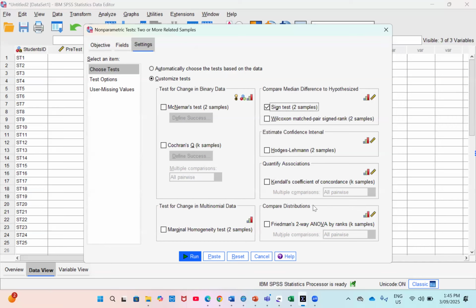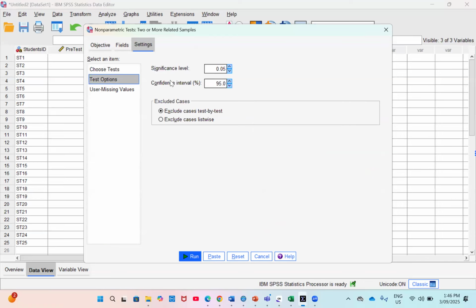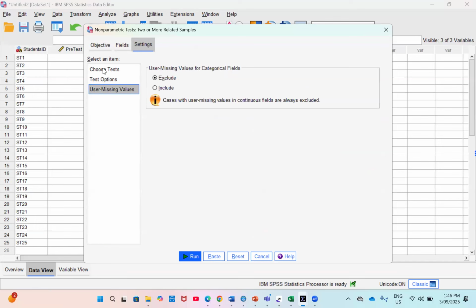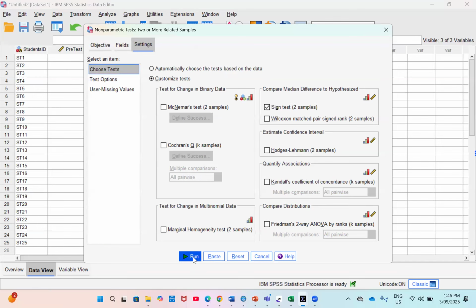But in this context, I want to compare my medians, as I have hypothesized it. So I don't need all that. Test options, I don't really need them unless I want to change my significance level and the confidence level. So I will just forget about all that and click on run.